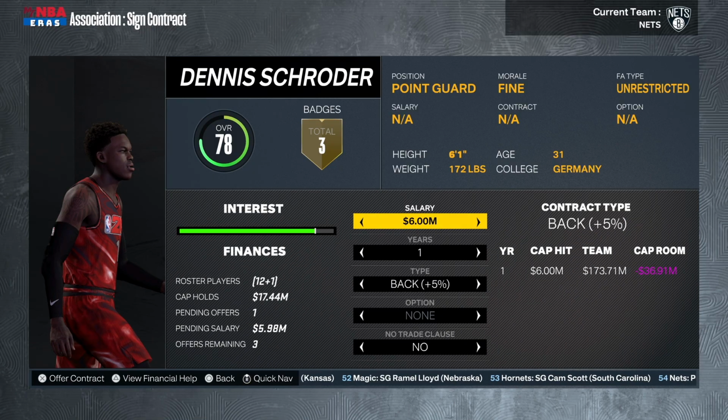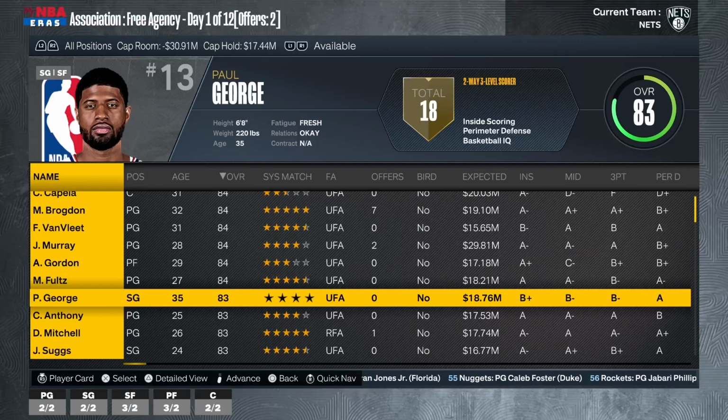That's a relief. So we do have our mid-level exception, and I think I want to go after Dennis Schroder here. Delon Wright was solid last season, but I do want some more scoring off the bench. That way it's not just Lonnie Walker. Let's try to get this done. 6 million for 1 year. Will he say yes? And he will.